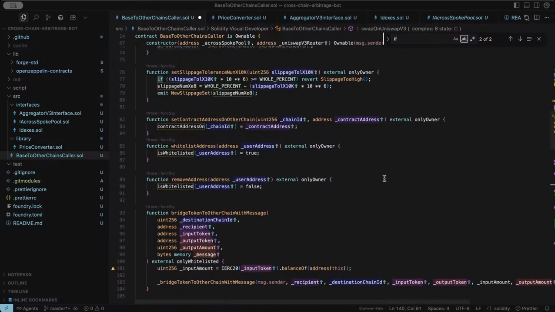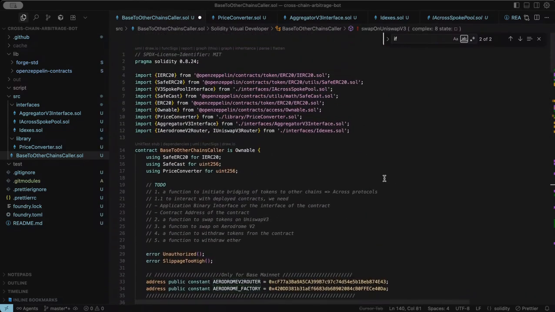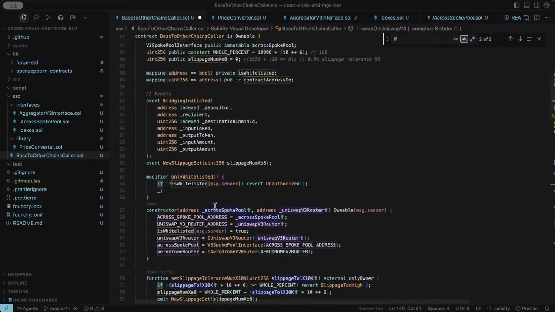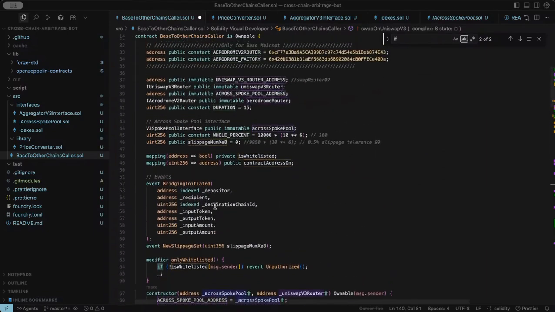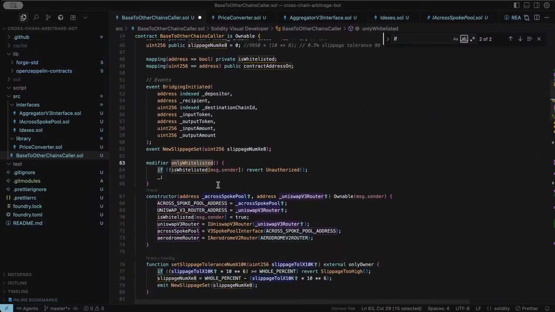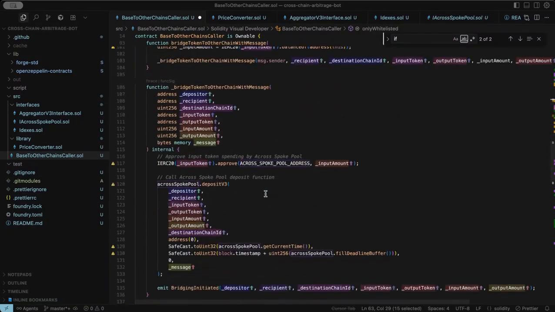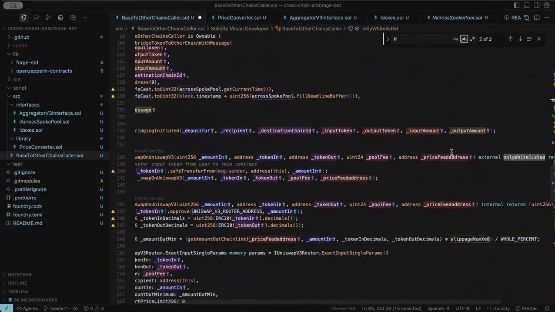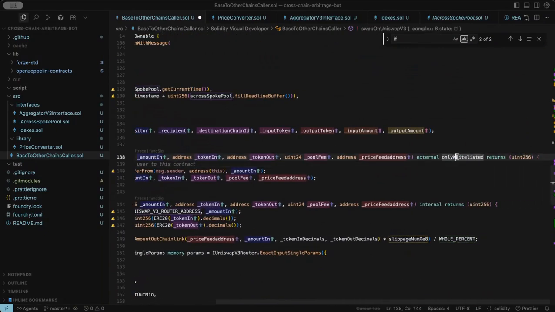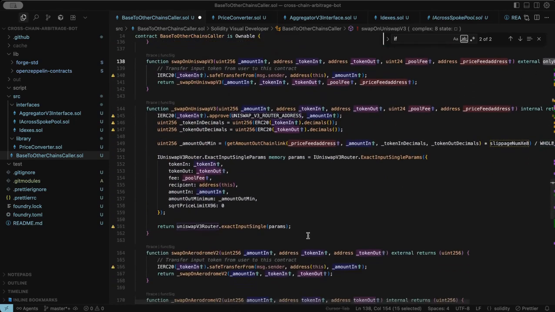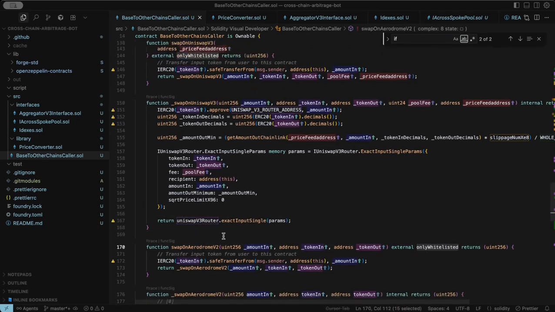So before we compile, let's quickly restrict over here. Yes, only whitelisted. I'm going to use it to restrict those that can call these swap functions. All right. So I'm going to put only whitelisted here. Then over here too, I'm going to include it here. Now, all right. So only those that we allow can call these two functions.